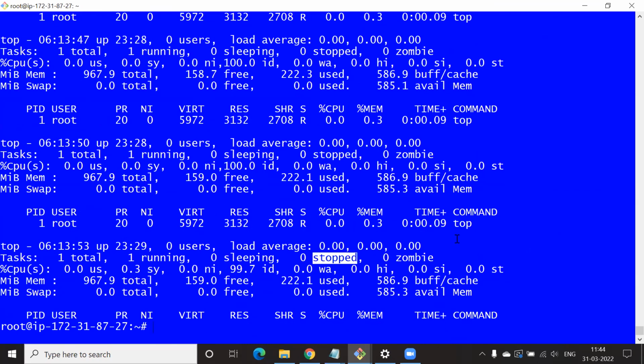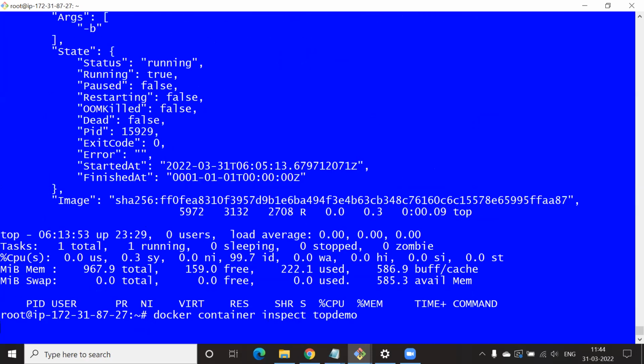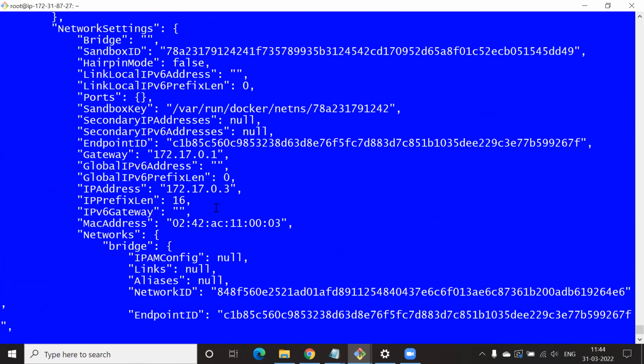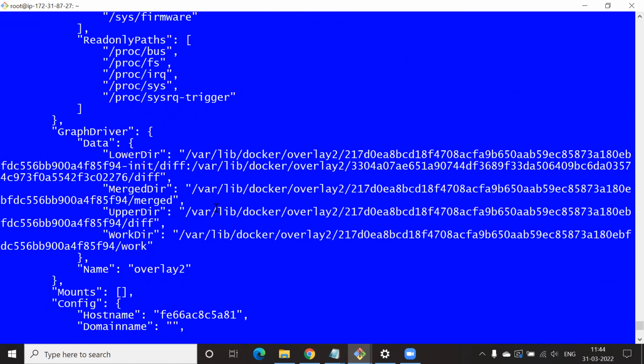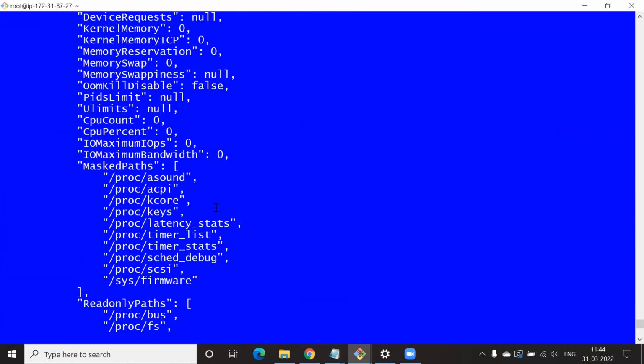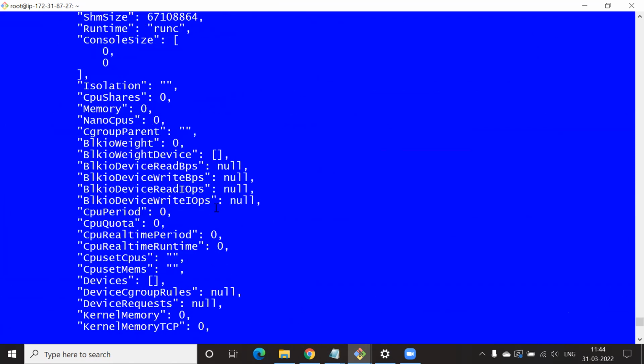Okay, and let's see. You can get rid of that. Let's say container inspect top demo. So we're looking into some of the administration aspect. Instead of logs, say inspect. It gives us the JSON output, and this is nothing but the metadata information. Whatever makes sense, just have a look at that, and keep scrolling up. Let's see if there's more information.